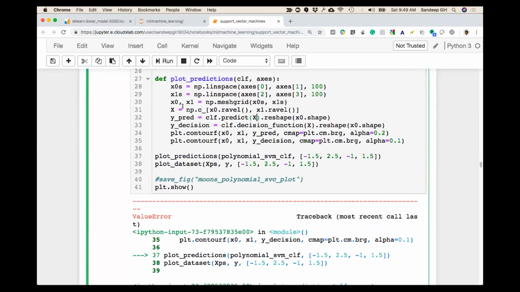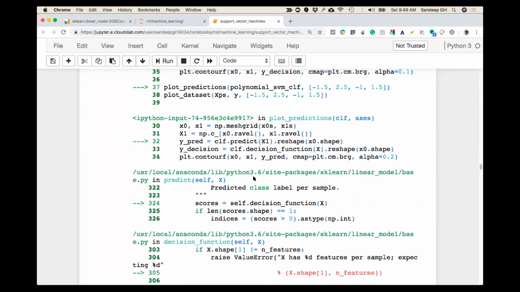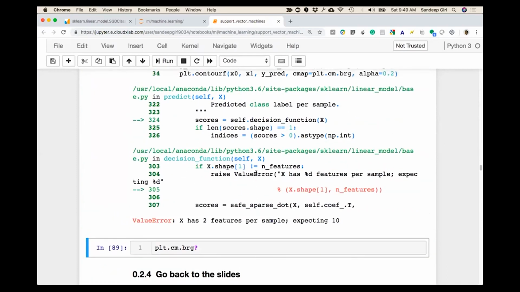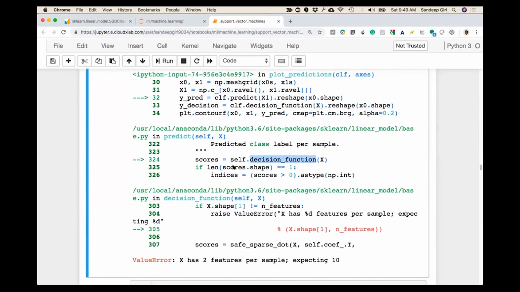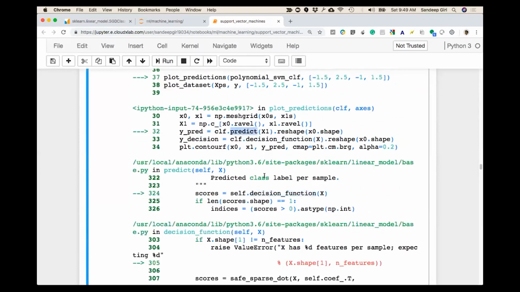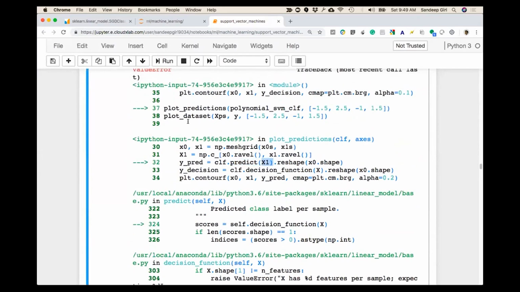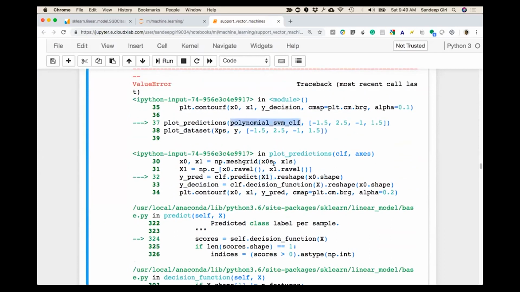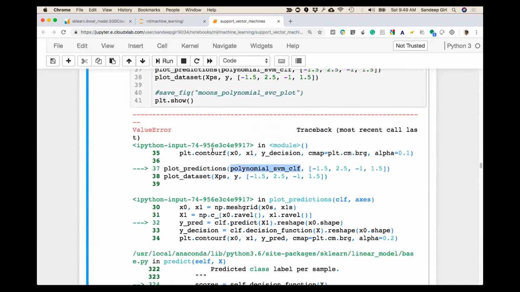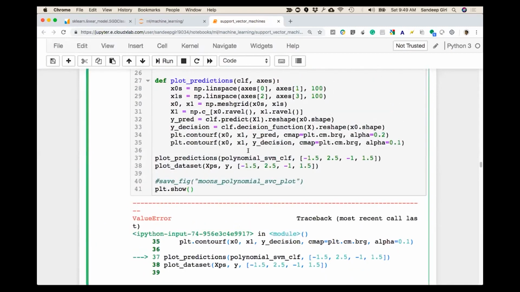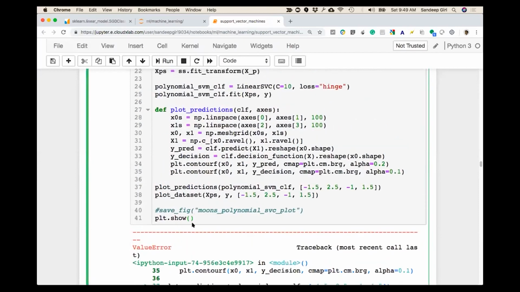Looks like we have done something wrong here. X1 dot reshape, this is all okay, and we are doing that. All right. Yeah, this needs to be revisited. Probably there are a few things that have changed.